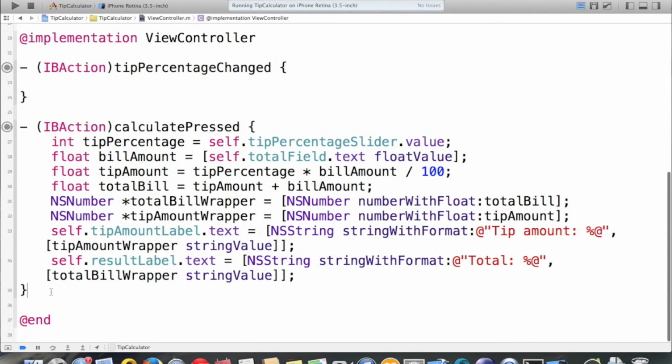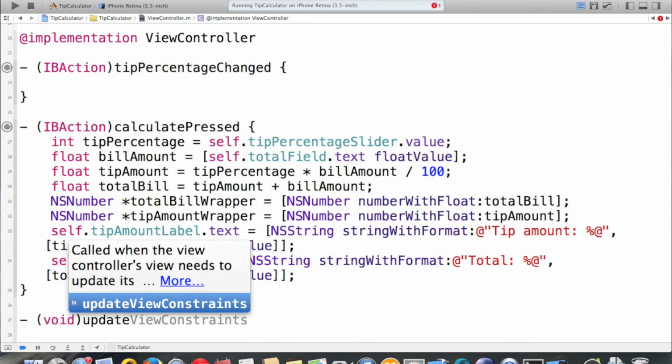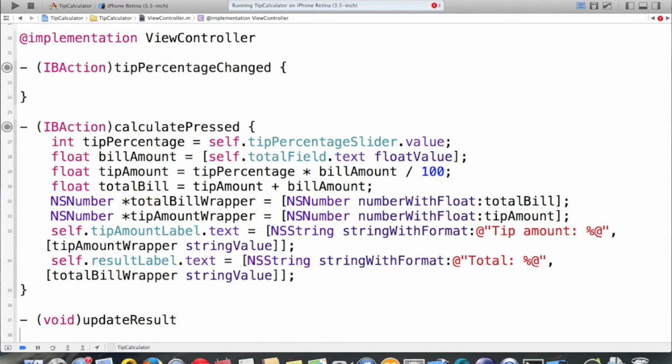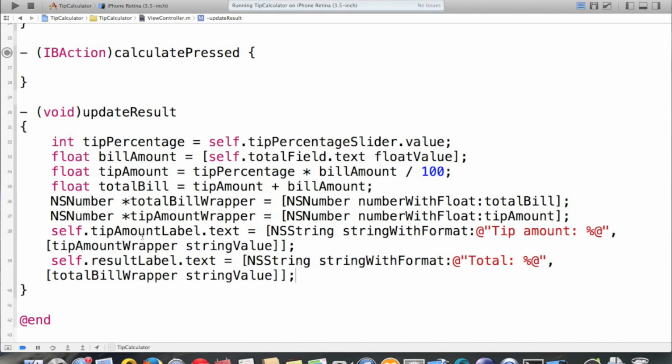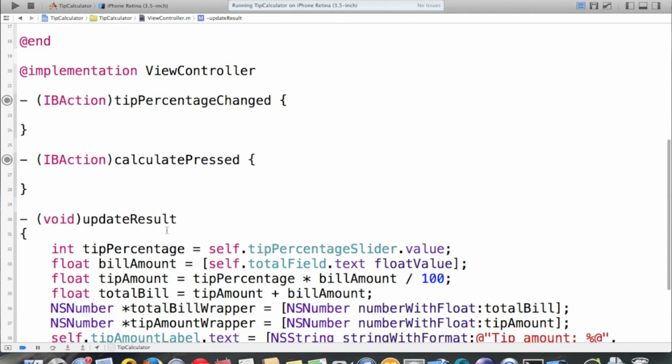So I will create a method called updateResult, and inside of this method I just copy paste all of the things that I added here. Then inside of here I would just call this method, updateResult, and that's all I need for calculate.